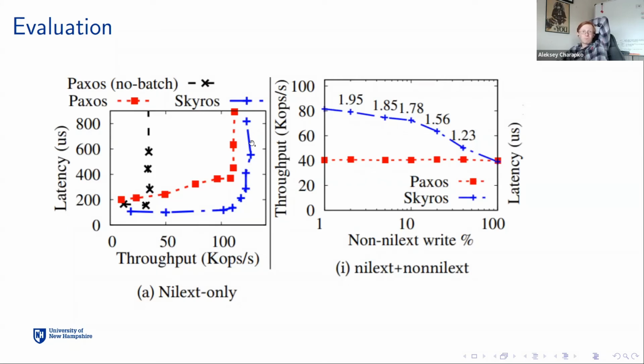I speculate that's because the clients can actually write to all of the nodes. So some of the load is better distributed across the cluster, versus in multi-Paxos, where the client will talk to the leader, and then the leader has to replicate the same payload to the followers. That puts more work on the leader node to replicate the payload, versus in Skirus, where all you have to do is replicate the ordering. That being said, I would expect a bigger throughput gain because of this better load distribution.